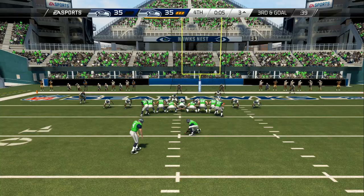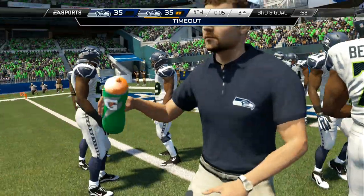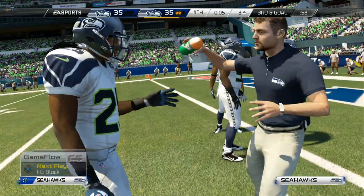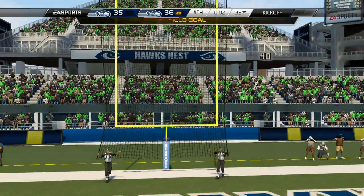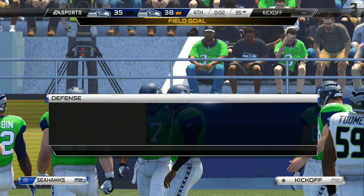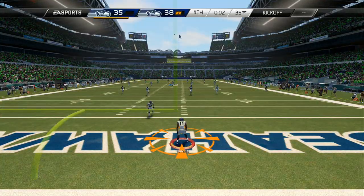Pressure kick coming up here. The Seahawks are going to burn the first of their three timeouts right here. Chip shot here. You got to take advantage of good field position. The offense doesn't do it that time. I know they get 3 points out of it. Nice kick, but still a letdown for the offense.